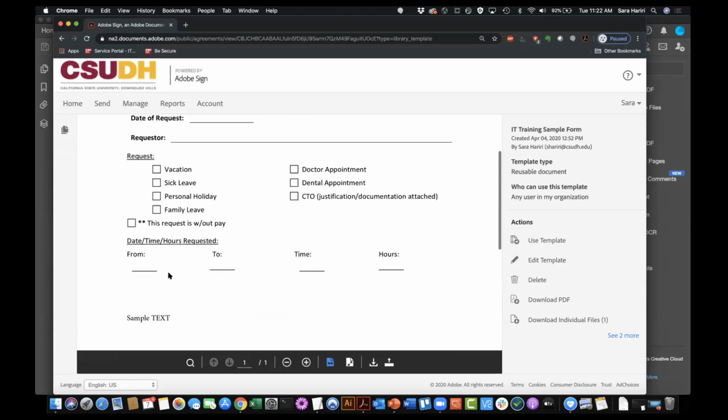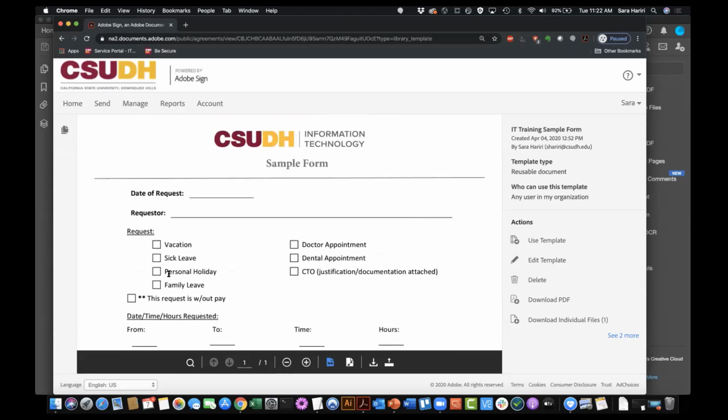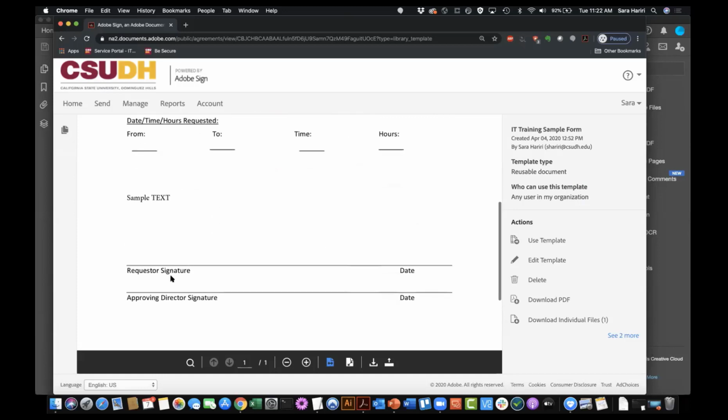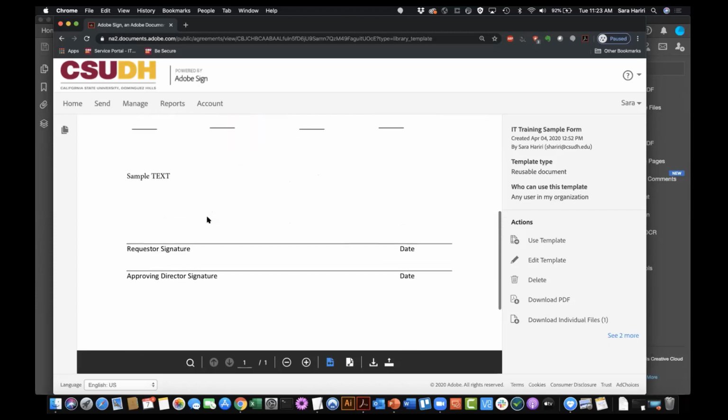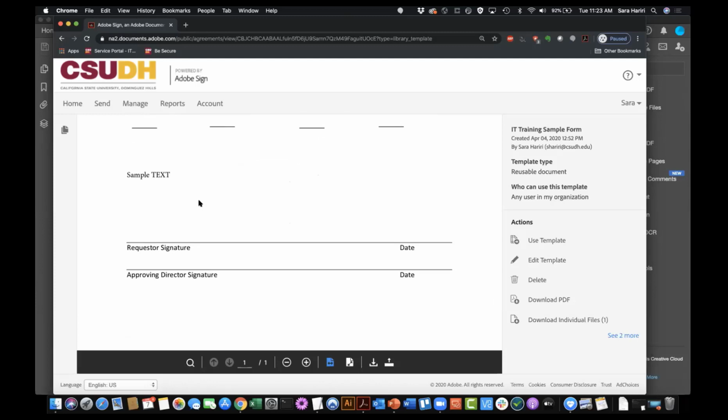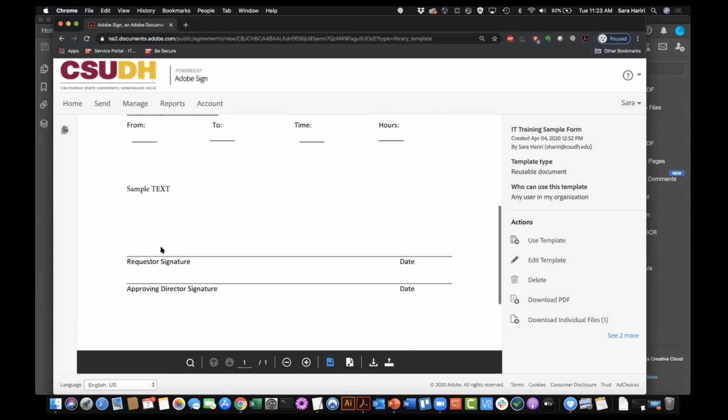You always want to find out which of these signatures belongs to which participant. Because there are two signatures involved, you have to find out which one is participant 1 and which one is participant 2, depending on who is sending it out and who is the first person to receive it and fill it out. If you're an MPP, you want to send this form to a staff member to sign and fill out. Your staff member is the requester signature, participant number 1. And if you're the approver for that staff member, you're going to be participant number 2.